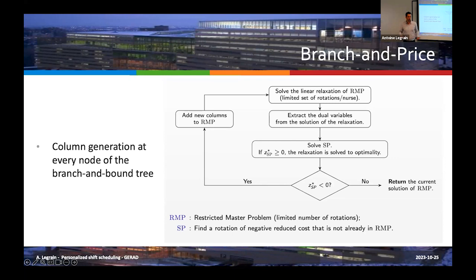As we have many nurses, for example 150 nurses, you don't want to solve all the subproblems at each iteration. Classically, perhaps you solve only 20 of them. And if you find negative columns for those 20 subproblems, you add them to the master and you restart. You just rotate over the subproblems that you solve until optimality. And when you achieve optimality here, you have to solve all the subproblems and ensure that you are not finding any columns for any of them. That speeds things up, to just consider a subset at the beginning. And once you have done that, branch and price is just column generation at every node of your branch and bound tree. So very time consuming.